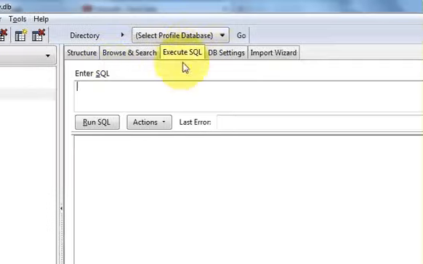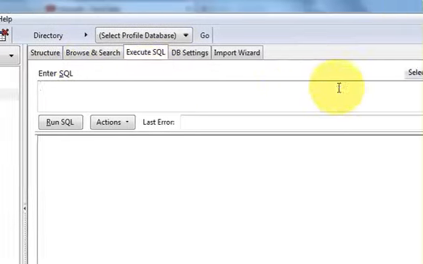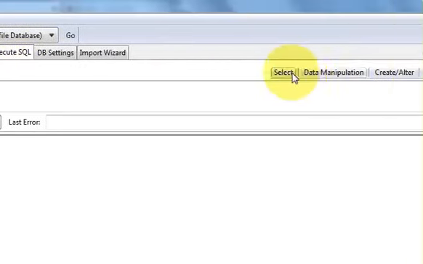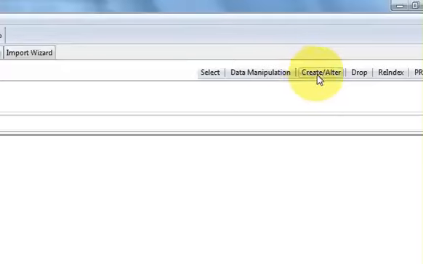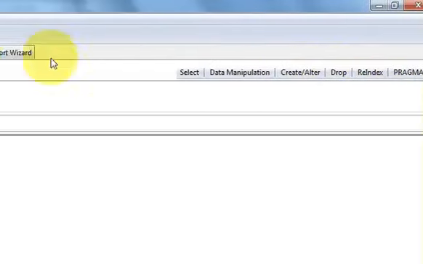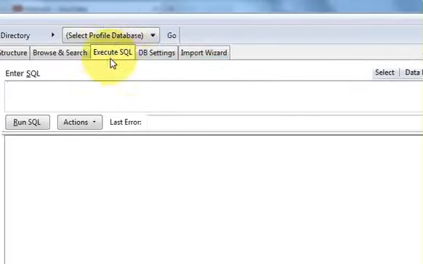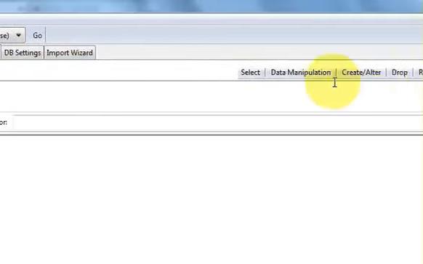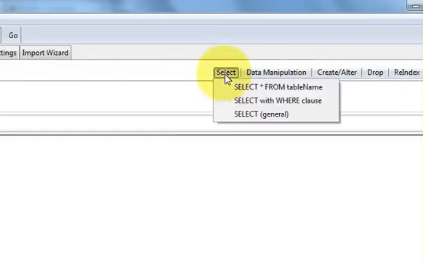In this execute query tab, go to the right and you will see select, data manipulation, create, alter, drop, reindex and pragma. When you click them, they will give suggestions for passing the queries.